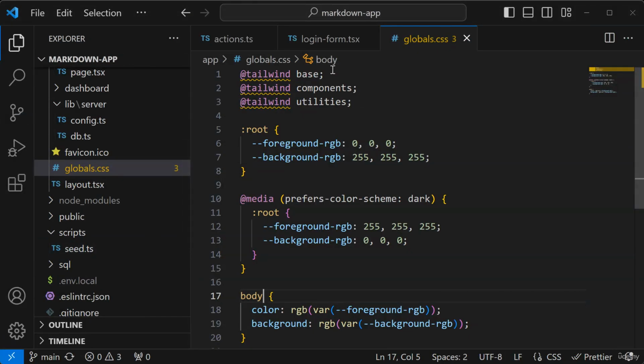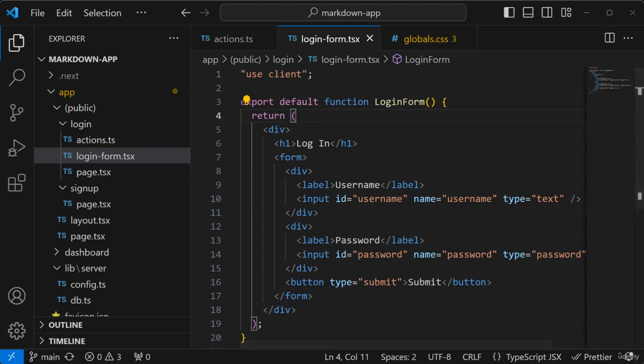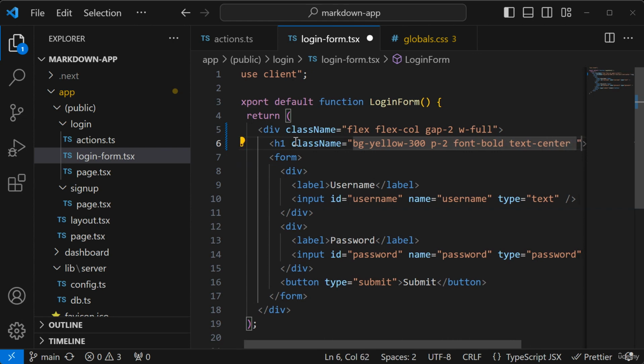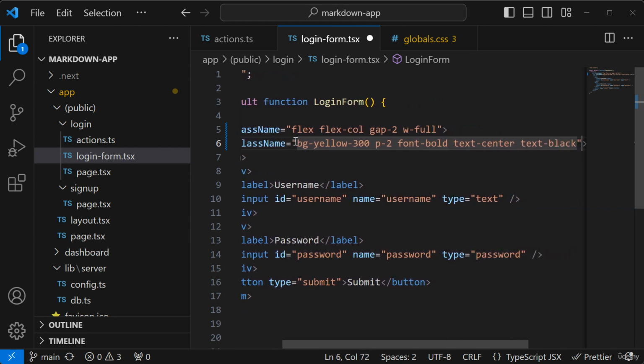So let's go to the login form, and here I will add a class, and so we're doing flexbox stuff here, and then for the H1 I'll do a BG yellow 300, give it some padding, bold, text center, and text black.